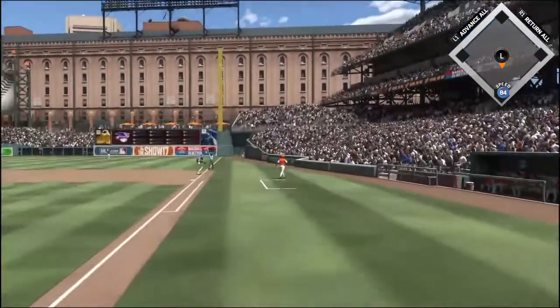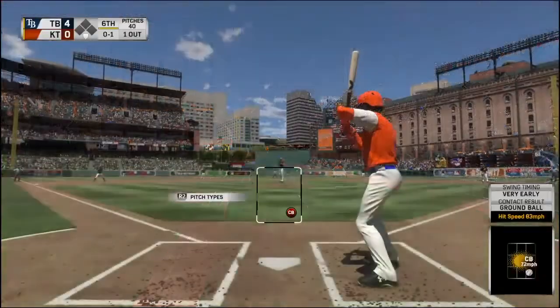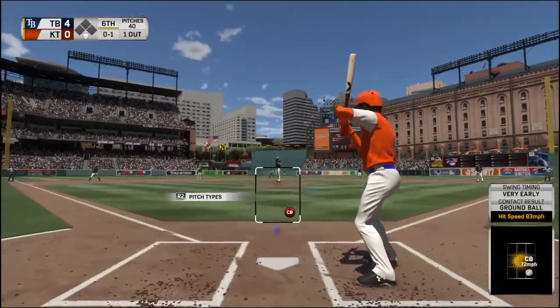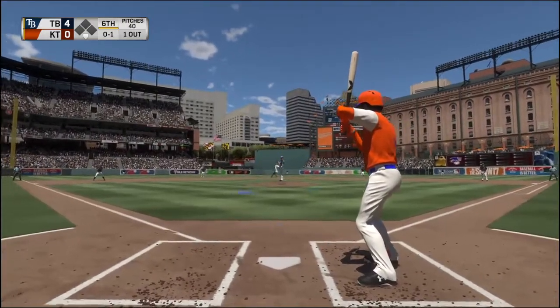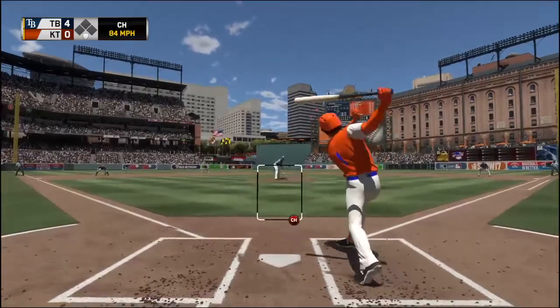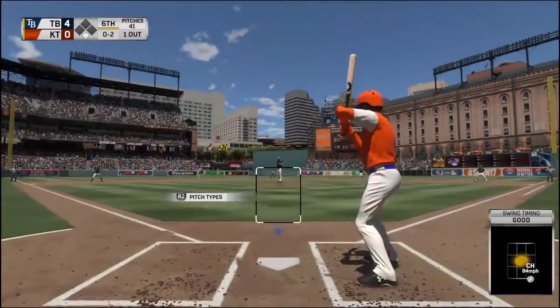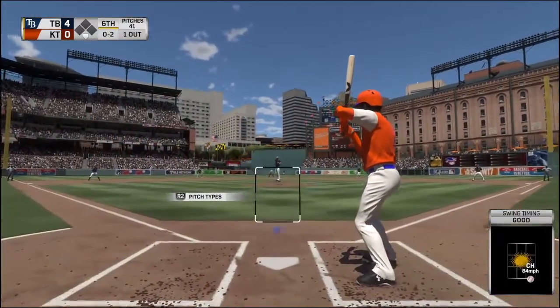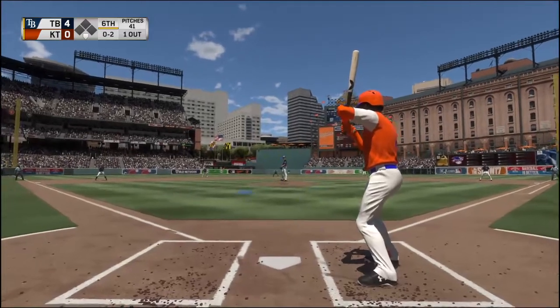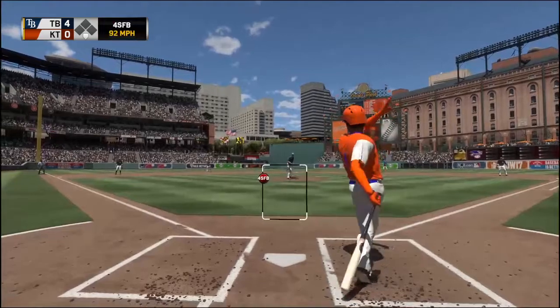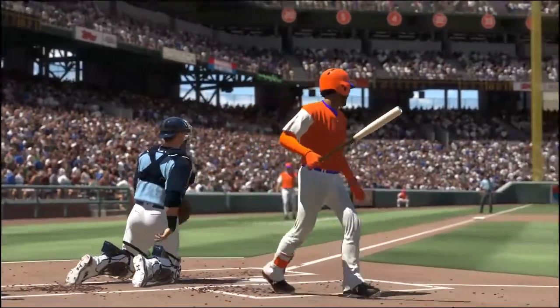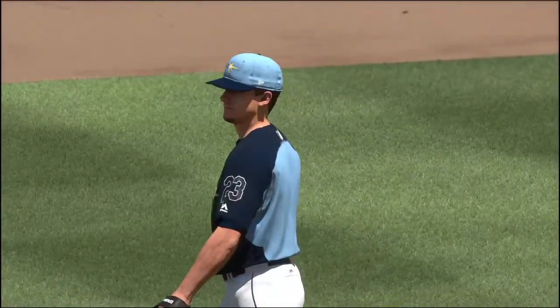Chop foul over towards the coaching box. The windup and the 0-1. A swing and a miss at a ball down. I don't know if they're losing it in the stands or whatever, but man, he's been able to get those guys to chase balls out of the zone like I've never seen before. Getting a lot of strikeouts on that pitch today. And a fastball swung on and missed as he just reared back there.